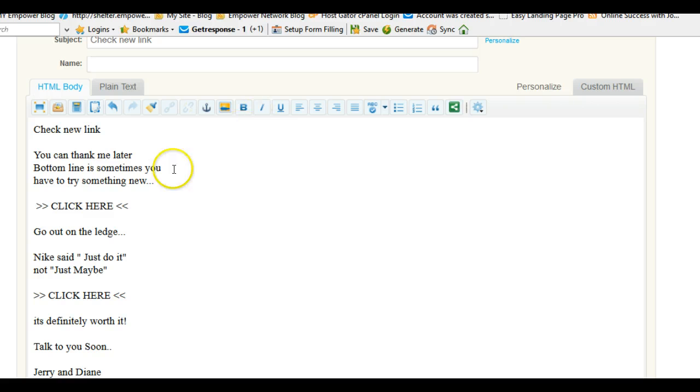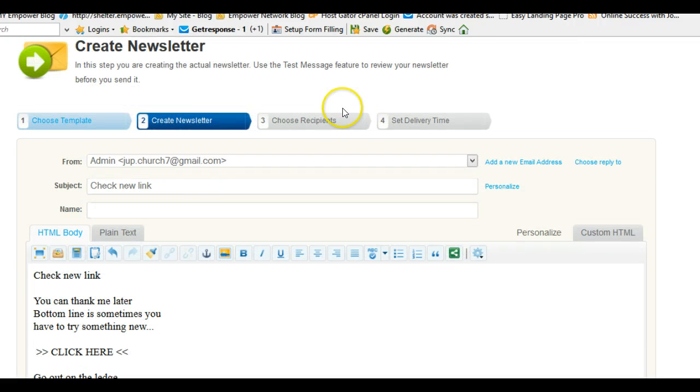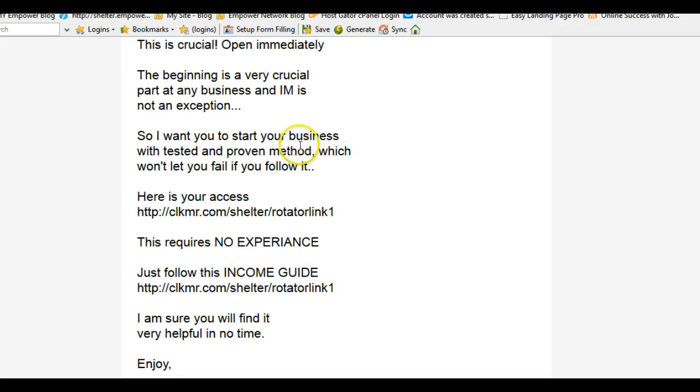And right here, you notice one thing is this particular email does not have the link. So let me go back over to the swipe and find one of these that has my link in it. Here we go, Rotator. Okay, and I've already showed you, I already created an email showing you the Rotator, but this is the Rotator link, and as of today I added 3 more links to my Rotator, so I've got it set up to go to 6 different locations.